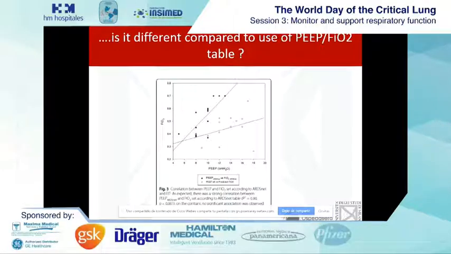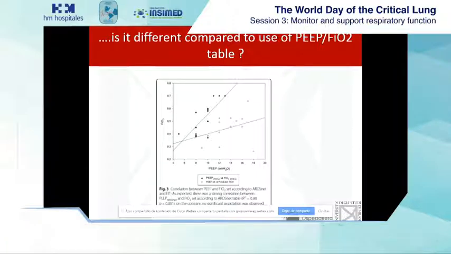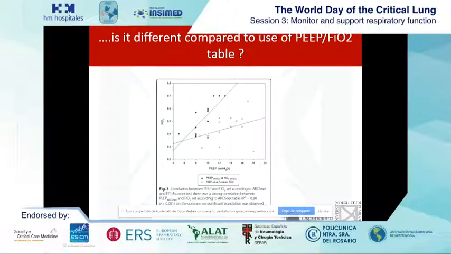Okay, we're almost finished. On the x-axis, the PEEP value, and on the y-axis, the FiO2. The black dots are the PEEP levels selected by NIH. Obviously, they are related. PEEP and FiO2 are related by definition. According to the NIH trial, the higher the FiO2, the higher the PEEP that we have to apply.